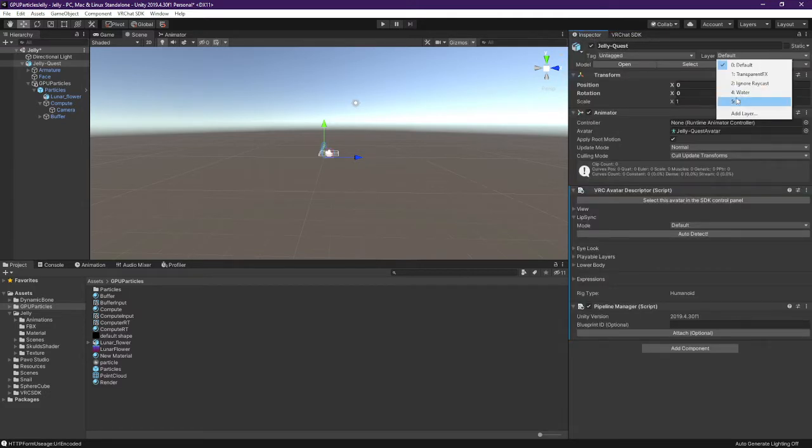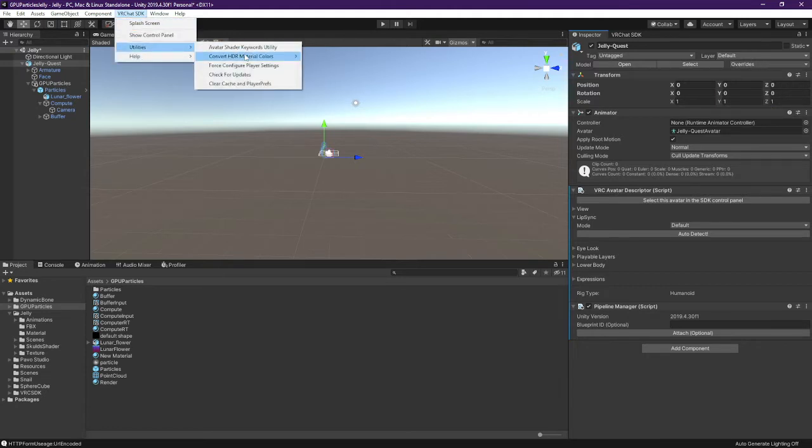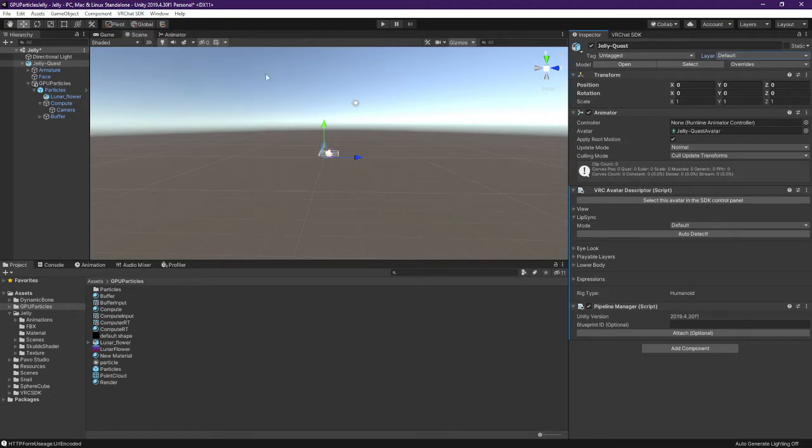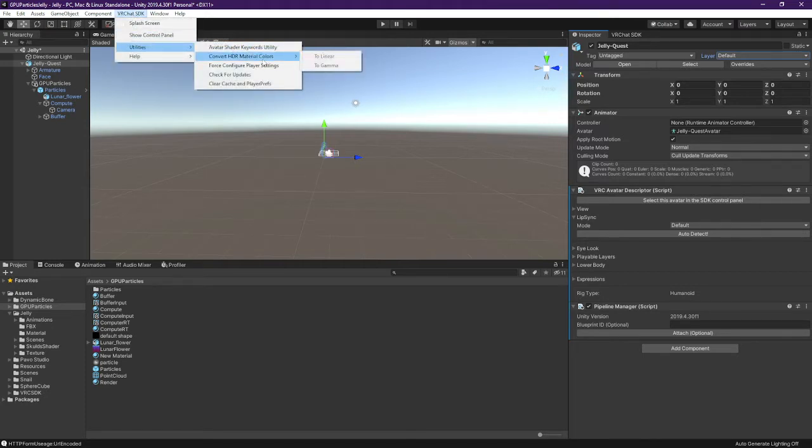We do need the default layers though. Strange that it's not showing. That's not showing the settings.